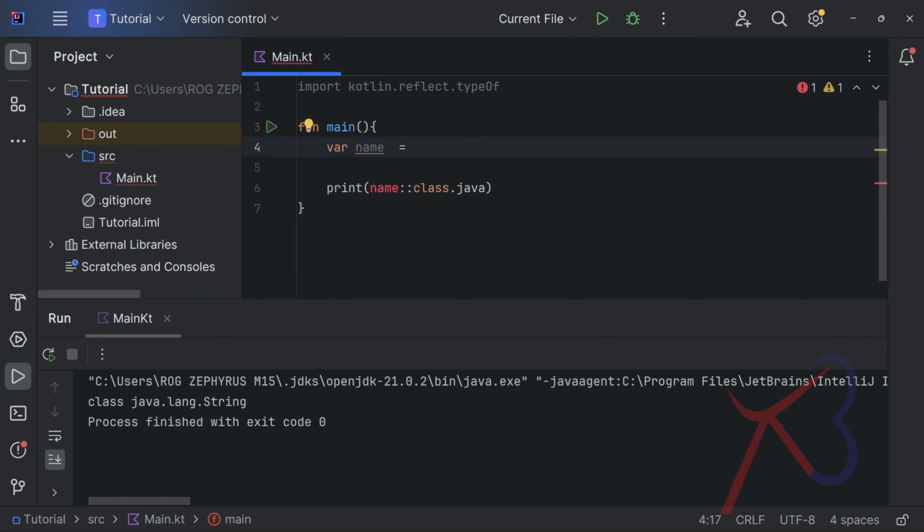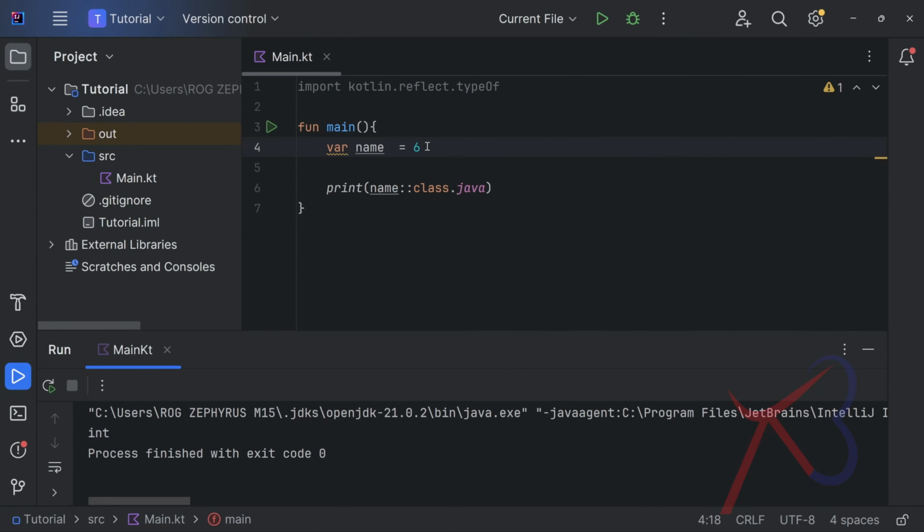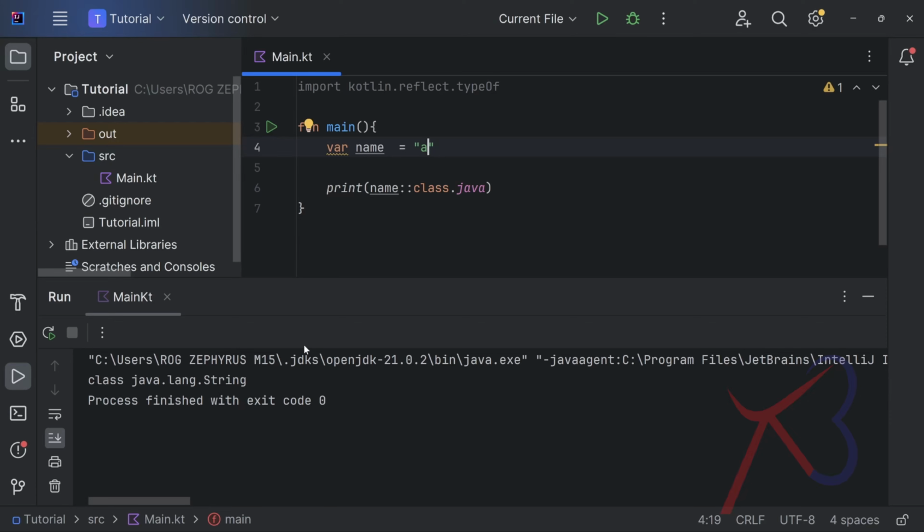Let me remove the double quotation marks. Let me just put a number, for instance, 6. Let's print it out. Int, right? Okay, let's put one character, like A. When you declare a character, use single quotation marks.